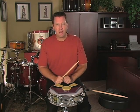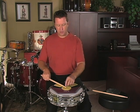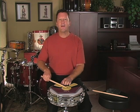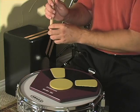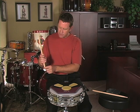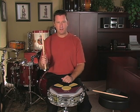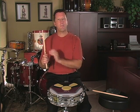So let's teach you how to do the rebound stroke correctly. Start with the stick in the set position. Make sure that your tip is in the center and your hand looks good. My practice pad is great because I can look down and easily tell that I'm exactly in the right position. I'm going to lift the stick up, allowing those back fingers to get some space between the palm and the hand so the stick has room there — that's very important. Then I'm going to throw it to the drum head and allow it to rebound back to the up position.